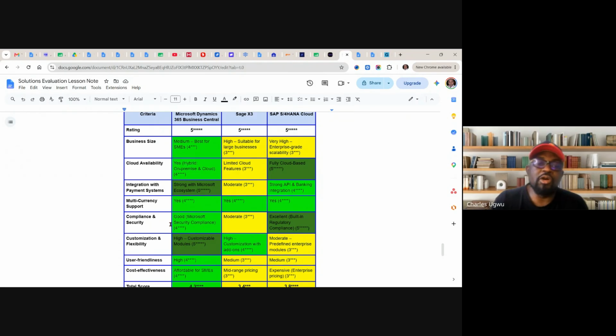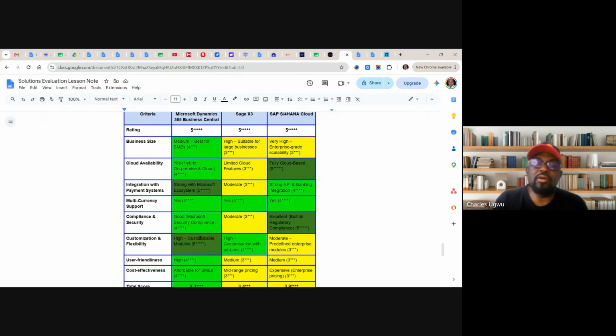Then when it comes to compliance, Microsoft is good based on security compliance. When it comes to compliance, SAP is the overall best. We'll give it 5, we'll give this 4.